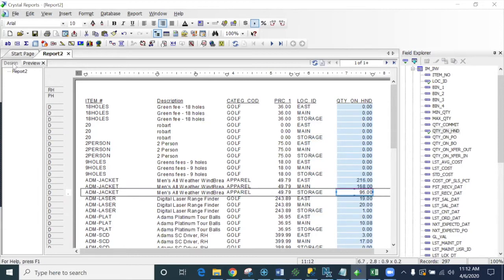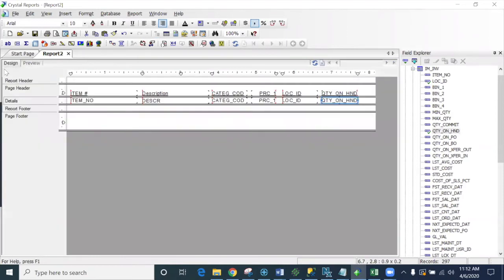So the next thing I want to build here, and well, I'm kind of running out of space. And the cosmetics of building a report are probably one of the more time-consuming components of it. Kind of shoehorning everything in and making sure it fits takes a bit of work. And what we do for this is, if I click on a field, you'll notice there are 4 blue dots surrounding or anchoring the column. And if I hover over the right dot, I get a left-right arrow, and I can shrink it. If I hover over the field itself, I get a 4-way arrow, which allows me to move it.